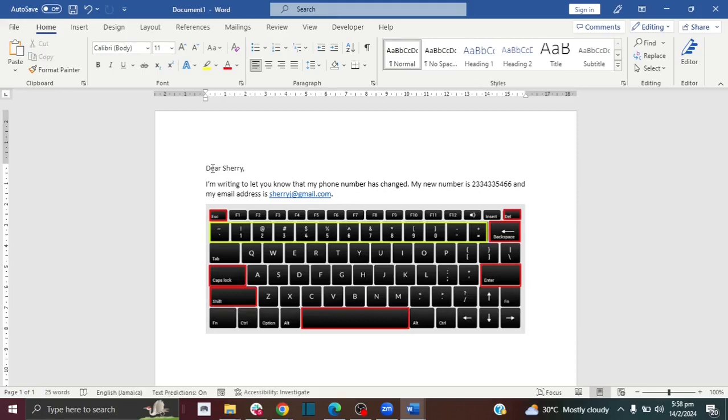What if you want to change the color of your text? What if you want the size of your text to be bigger, smaller? What if you want it to be bold? What if you want it to have an underline? Let's get into all of that.